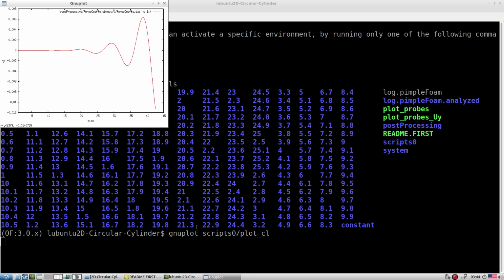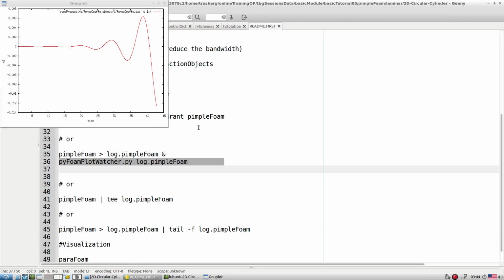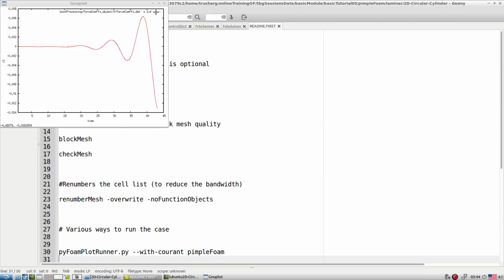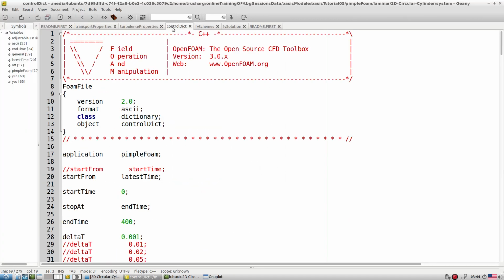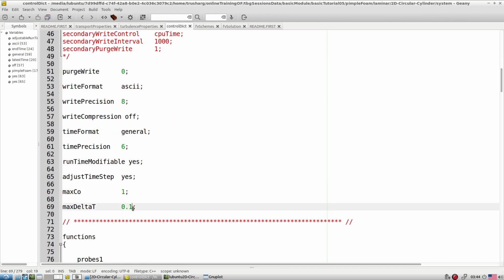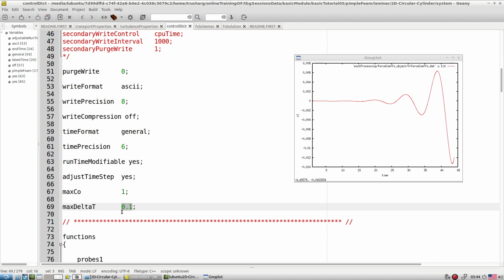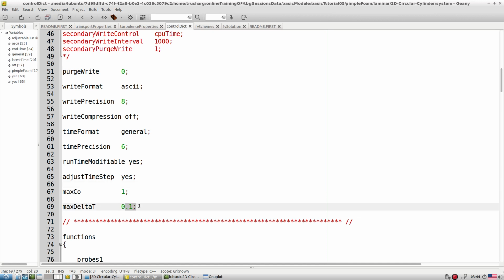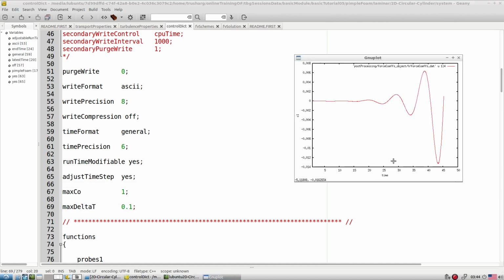So when we want to extract statistics, make sure that even though our Courant number is 1 or so, the delta t will be something like 10 to the power minus 3 or so. It is very, very important for getting very nice statistics. This is how you can treat unsteady type of calculations.